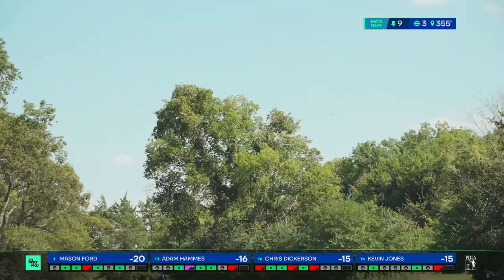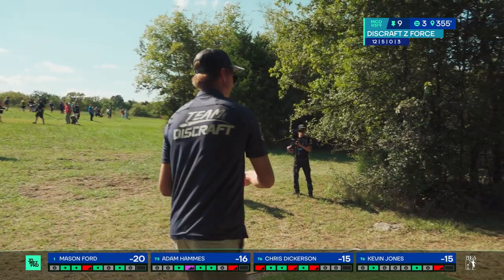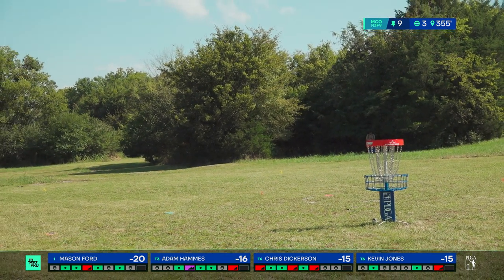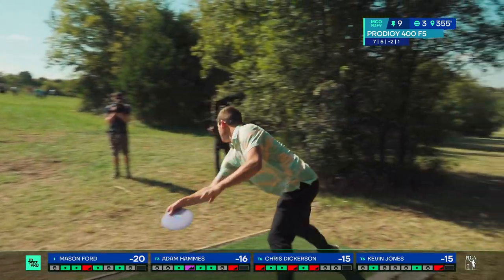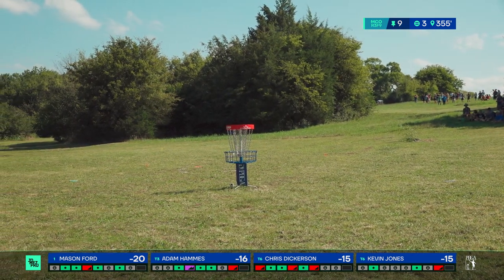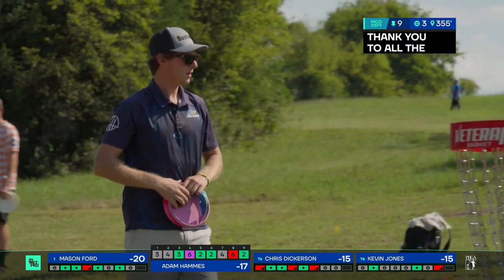Eric McCabe and I used to have a lot of conversations about this — Eric's less than six foot, world champion 2010, well-known course designer. He used to always design these little low ceiling shots. Although these guys are making it look like a basic hyzer, I promise you it is not basic. It doesn't feel like it from down there. Perfect shot here — wonderful. Oh wow. You are not going to see a card play this hole better, I promise you. Beautiful set of drives. Adam first out — is that 30 feet?